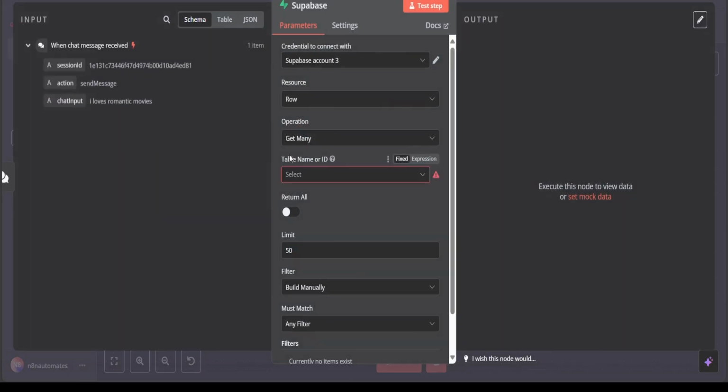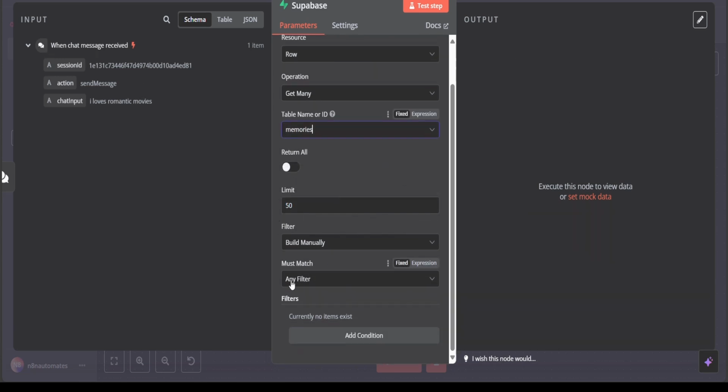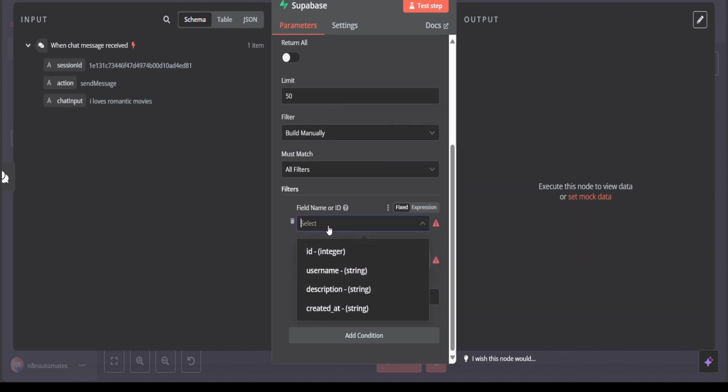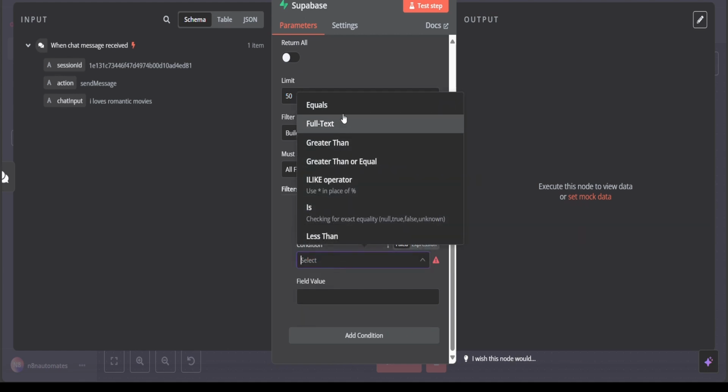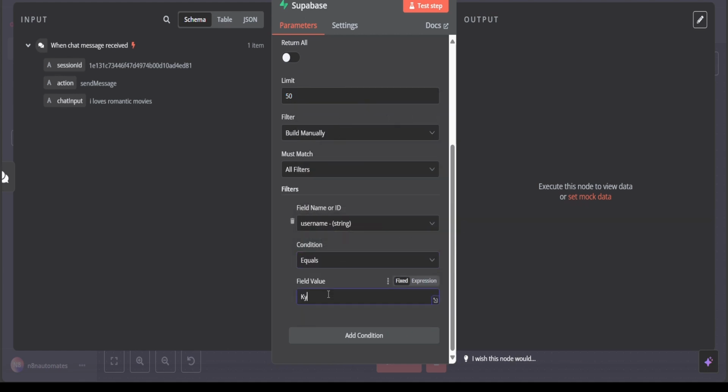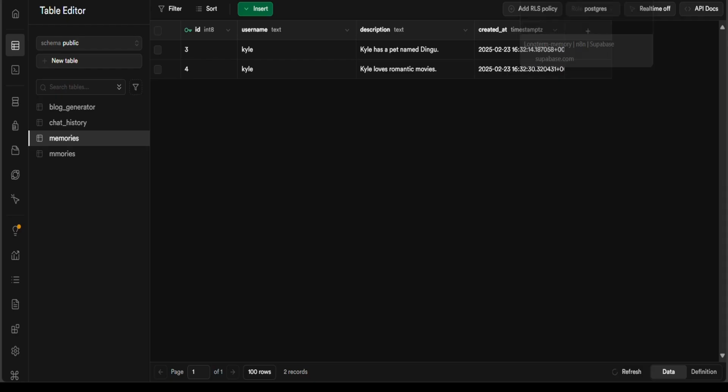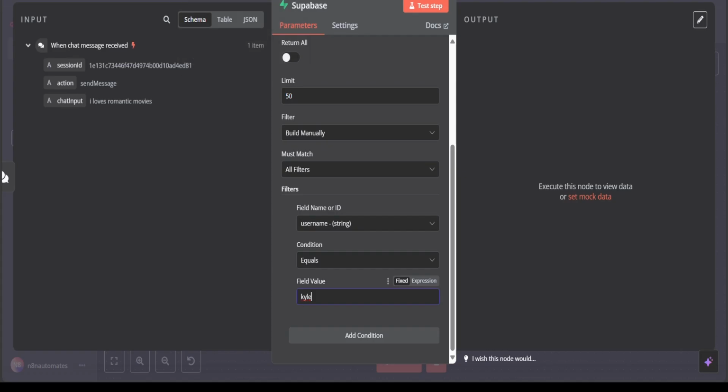I have already added the credential. Let's select the memories table, and in filters, select the username, condition equals, and then Kyle. So it selects the rows that have the username Kyle from the Supabase table.